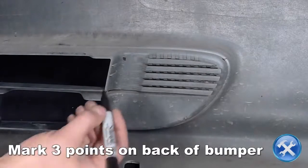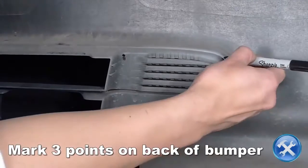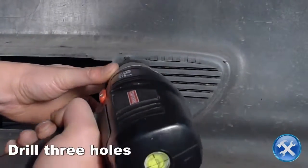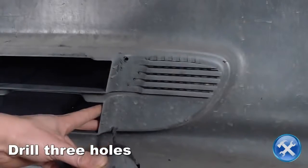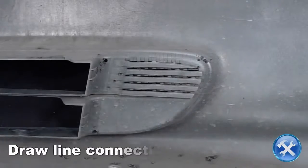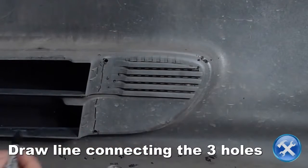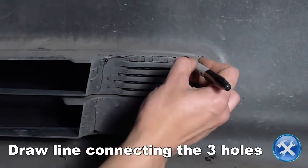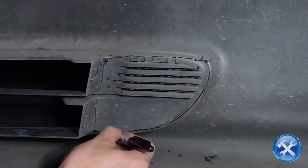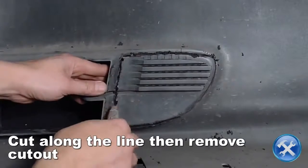Using a marker, mark 3 points on the back of the bumper, as you see here. Now drill holes through the 3 markings that we made earlier. Draw lines connecting the 3 holes, as you see here. Now cut along the line that was drawn earlier with a knife or cutter, then remove the cutout.